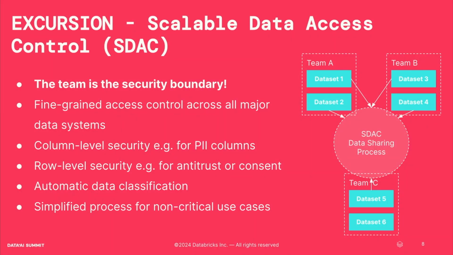Maybe a short excursion on what the scalable data access control program is. We call it SDAC, so whenever I say SDAC, I mean this data access control program. The main idea of SDAC is that the team is a security boundary. Every piece of data that is owned by a team, and that the team has access to, can be shared within the team without any control. But we want to be involved if teams share data with other teams.